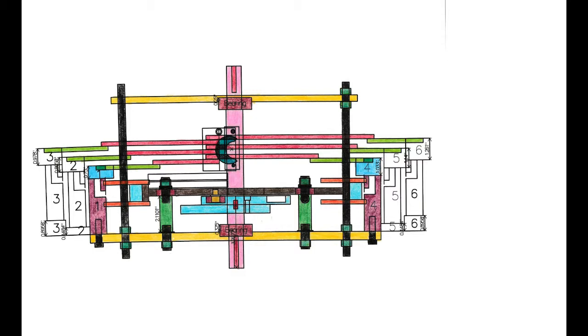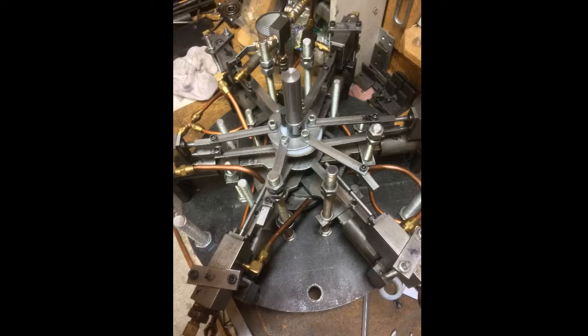That one, you can see, has a lot more parts to it, and it's quite a bit more complicated because of the size of it, which is about twice, maybe 2.5 times the size of the small 3-cylinder engine that I had made earlier. So the next thing we'll look at would be the actual picture of the 6-cylinder. There you can see a lot more complicated things. It has valves that have an intake and an exhaust on them. It has 12 arms that move those valves back and forth, and it's just a lot more complicated. But it is a powerful engine, and it's about 14 inches in diameter and about 13 inches tall, so it's quite a bit bigger.